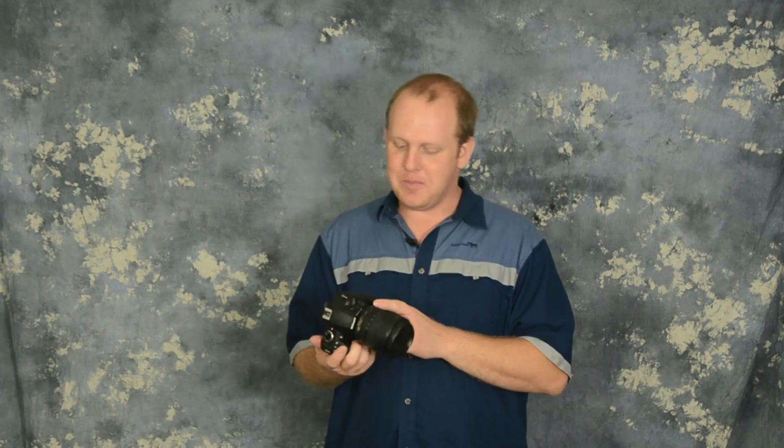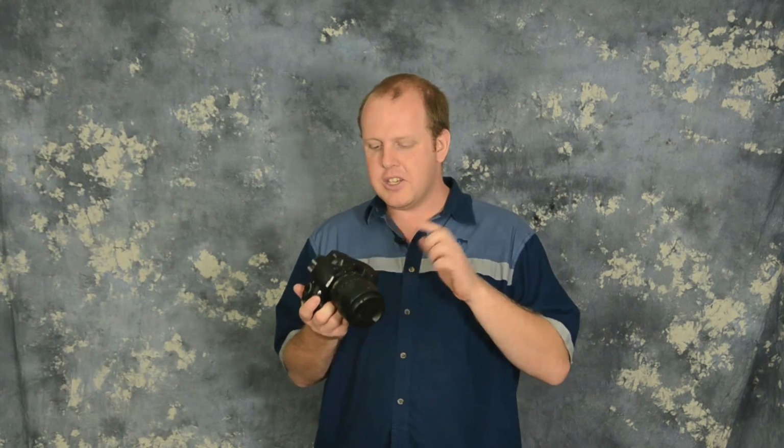Of course, there's tons of cameras and everyone's got their own way of turning it on. So read your manual, because I can't help you with all the cameras. Okay, so this one, very easy. Just make sure the camera's lens is set to automatic focus. It must not be on manual focus.